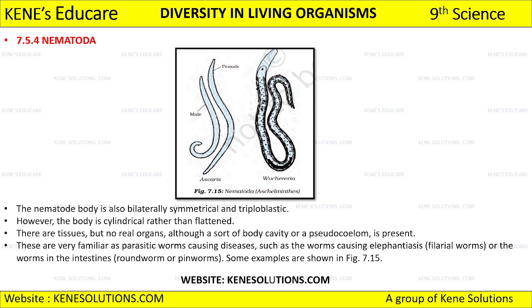Now the characteristics are very easy. It's just that you need to remember the example, that is the name of the organism, and what kind of characteristic they have. Like what do you mean by bilateral symmetry? What is meant by triploblastic, diploblastic? What do you mean by coelom, pseudocoelom and all? You should know those meanings, and you should know whether they have a coelom or pseudocoelom, whether they are triploblastic, whether they have bilateral symmetry, everything like that. Okay.